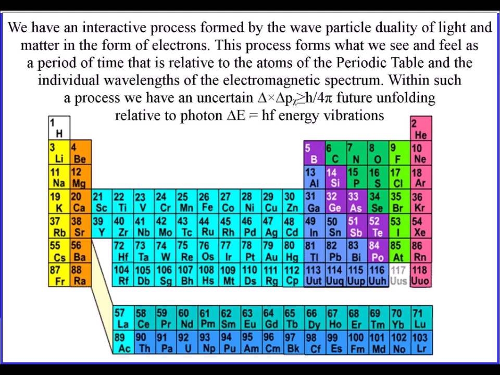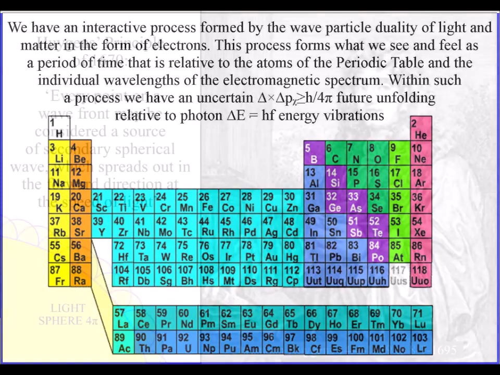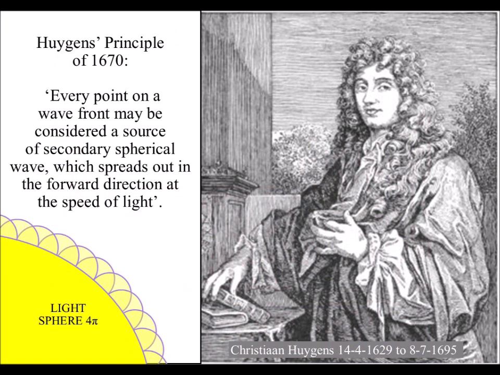This is a geometrical process that can be based on Huygens principle of 1670. He said every point on a wave front has the potential for a new circle wave.